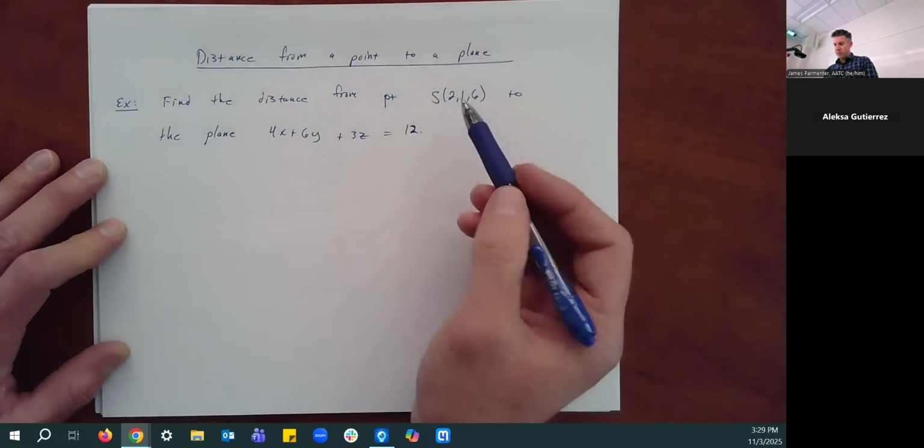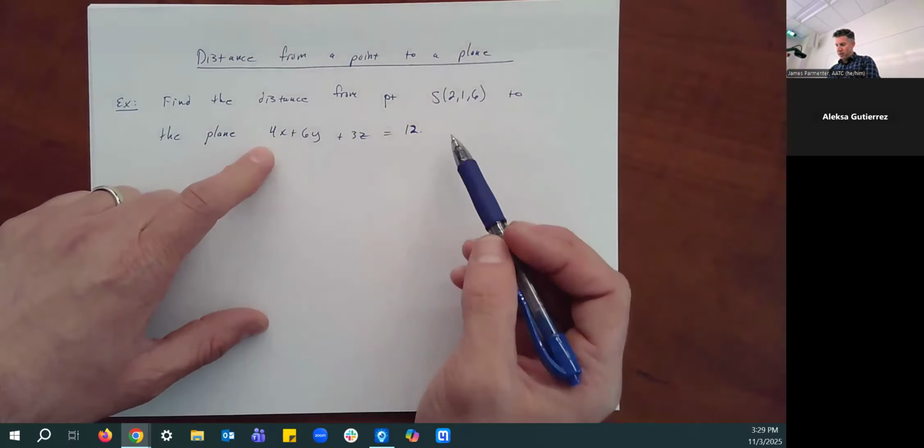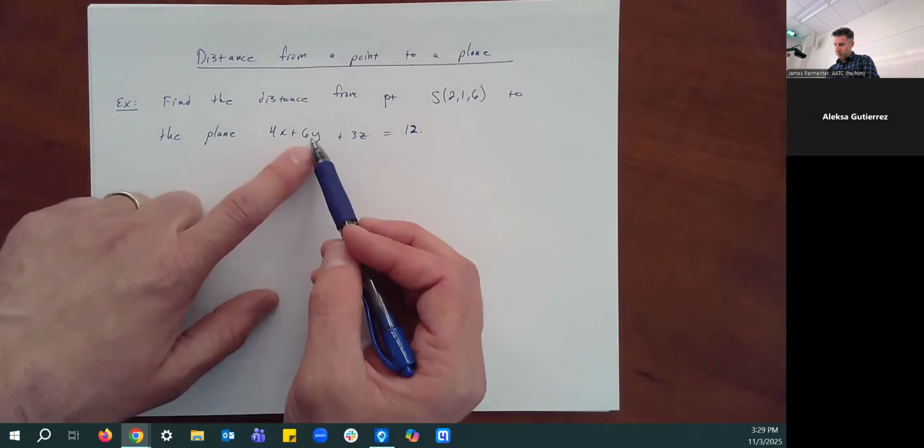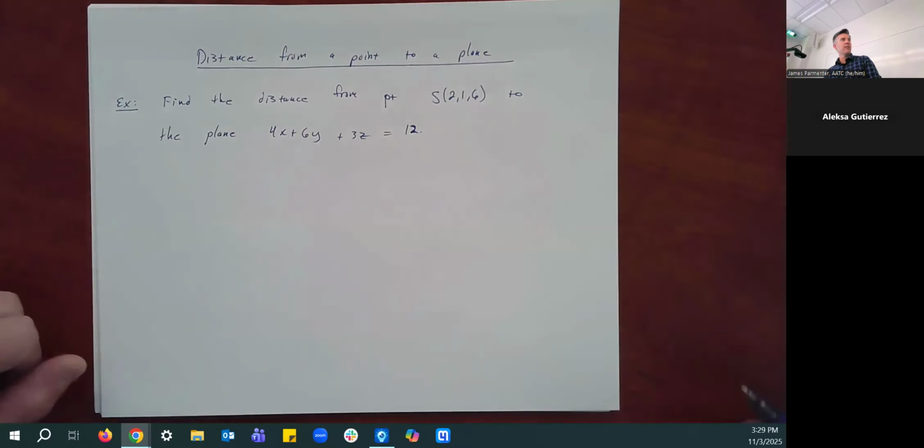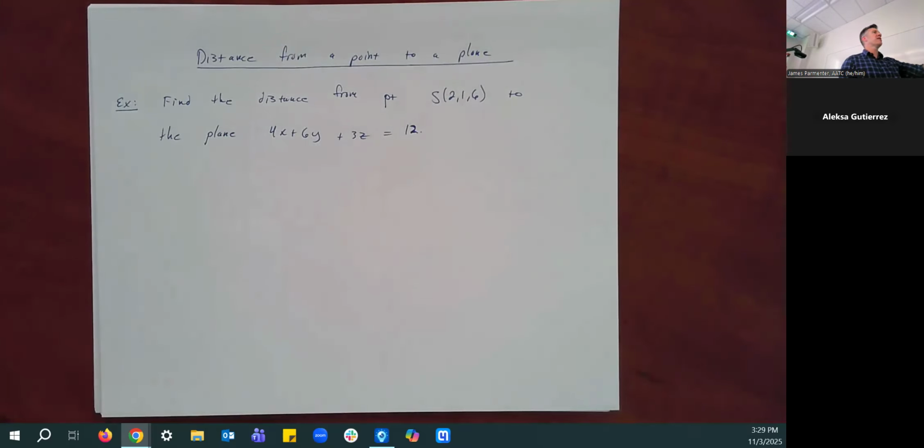And a quick check, yep, S is definitely not on the plane, because you're getting 8 plus 6 plus 18 when you plug in that point to that plane. So it's always worth checking, because the distance could be 0, and you feel really silly to do all this work to get 0 when you could have just plugged it in and checked. It's probably never going to happen, but you never know. Some teachers like to ask tricky questions on exams.